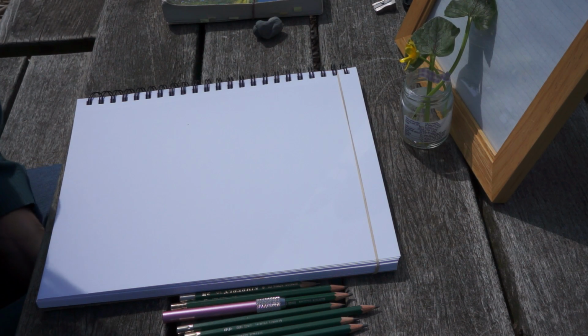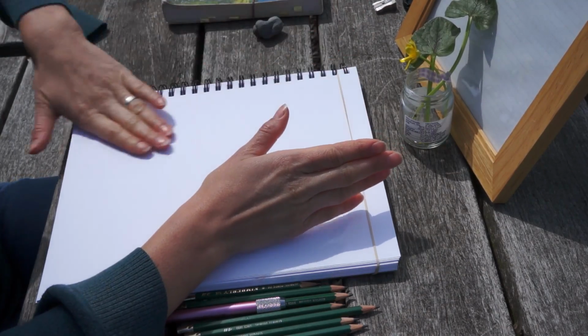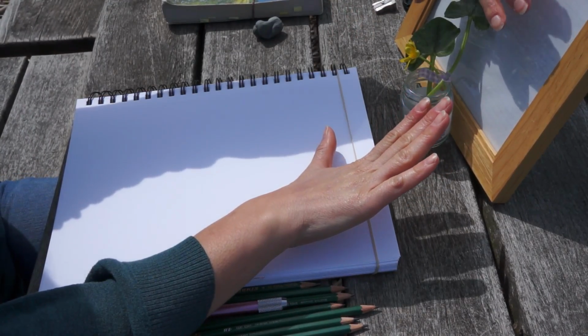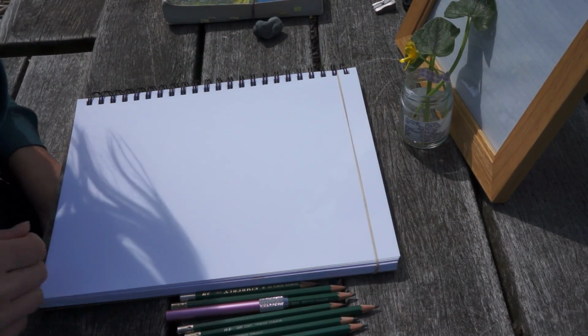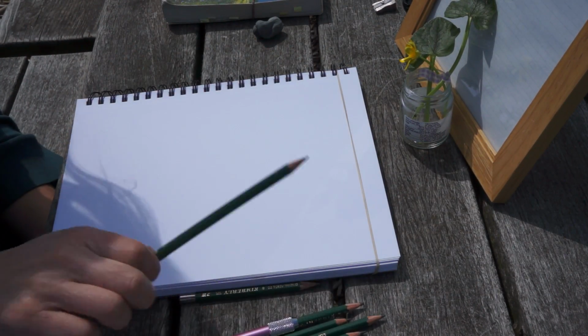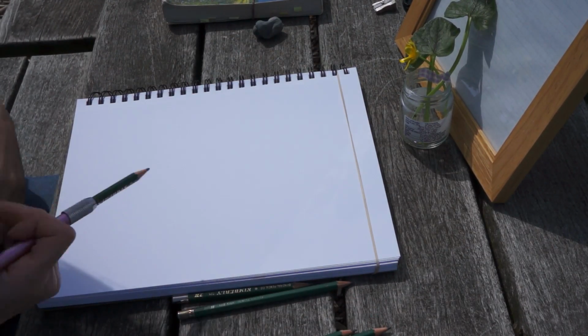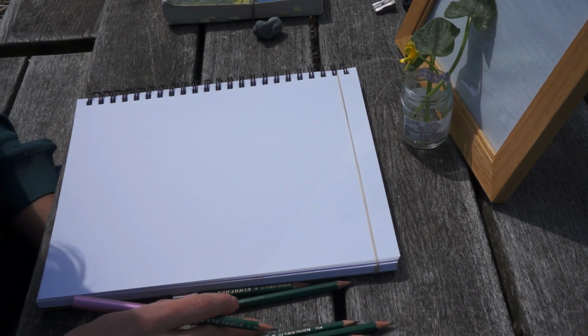As you can see, I'm using a picture frame as a background. Having a solid white background can be very helpful. Try to imagine a frame in your mind. I'm going to imagine a frame that's smaller than the actual frame I have here. That imaginary frame will help you arrange things on your paper. You want to fill the space on the page.